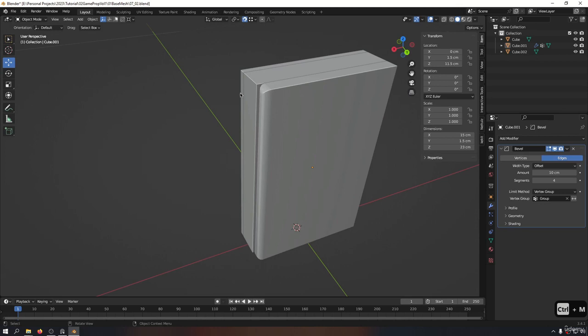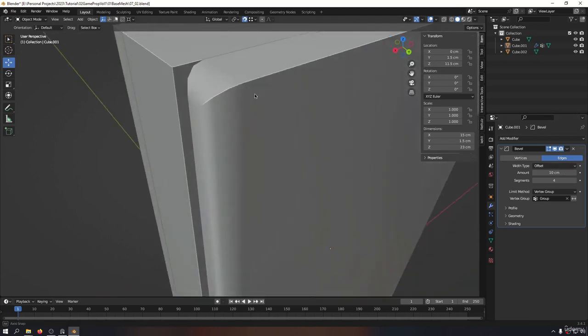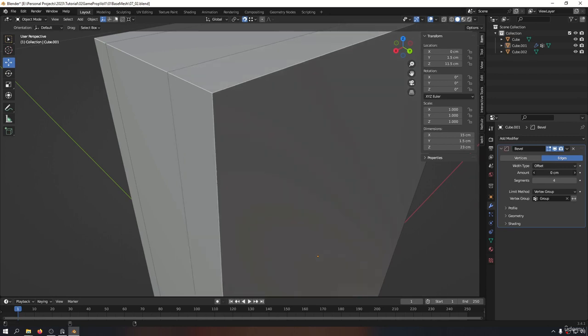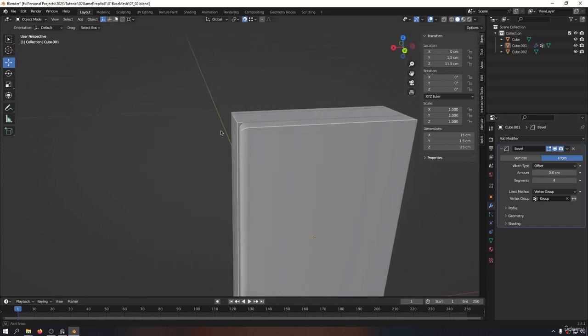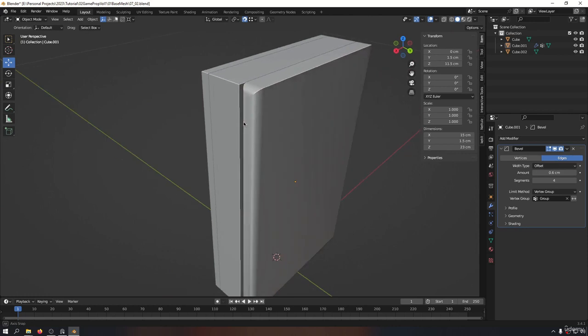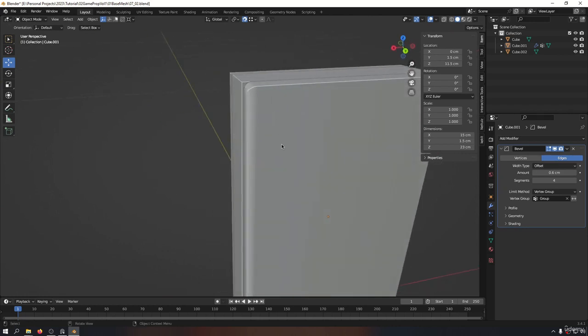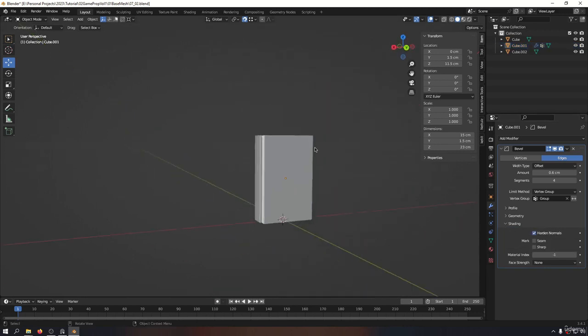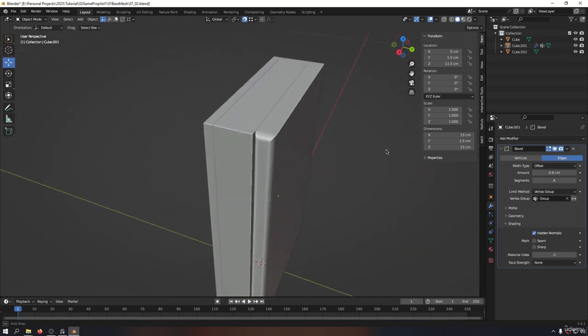And now we were talking about the non-destructive workflow. You see that we have this one. If I try to change this, you see every time we can go and non-destructively change the bevel to our liking. Okay, now this is about the non-destructive workflow. You can change everything every time to your liking. Okay, now after adding bevel, it would be a good idea to go into shading and apply the hardened normals. It will make the normals recalculate a lot better.